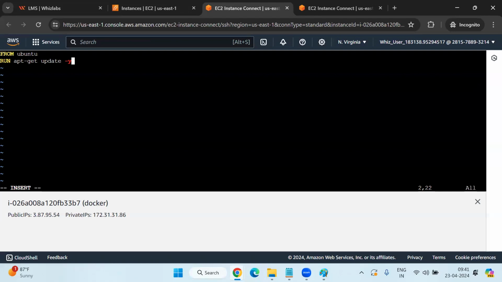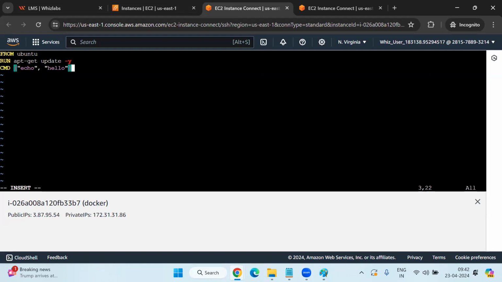If you want to install anything, apt-get install. Now simply I'm going to give a CMD instruction. In the CMD instruction, I'm going to print echo hello. I'm just giving it here, for example.